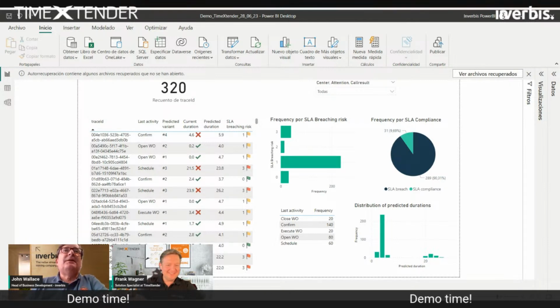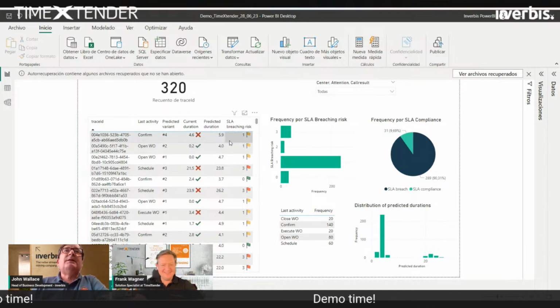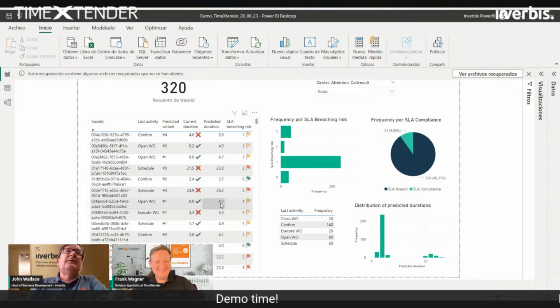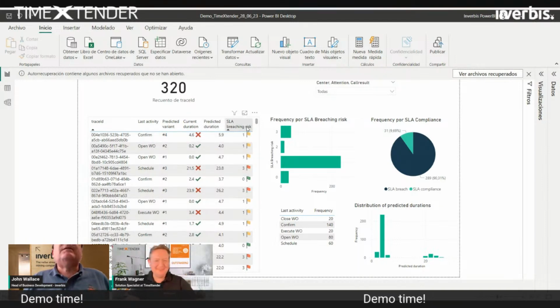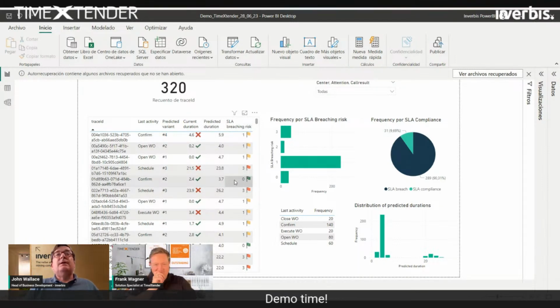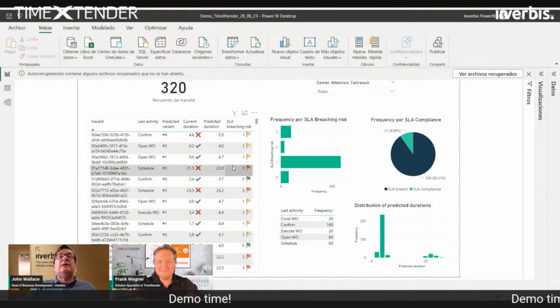Right, you're right. Okay, so let me just wrap it up saying that here, based on that, it will give you a prediction if you're going to meet or not meet the SLA. So you'll have some that are on track to meeting it, and some that are on track to really fail it, and you can do this in real time and take the necessary actions.